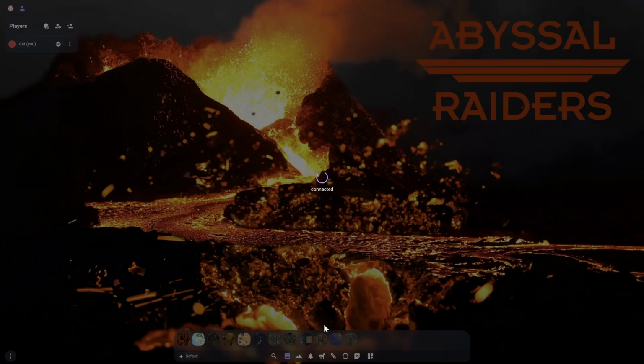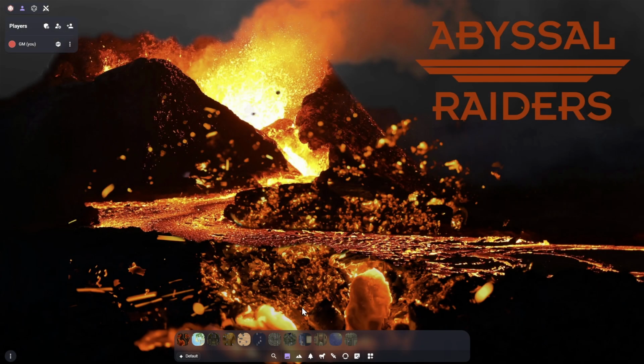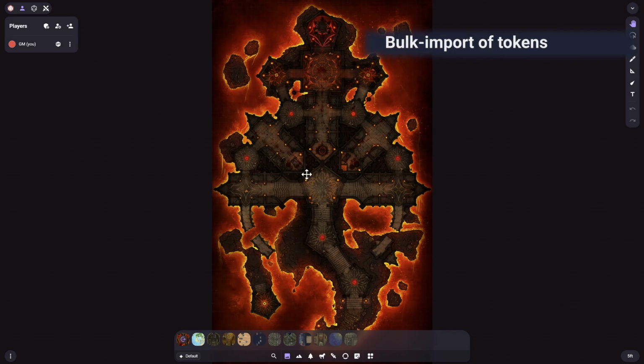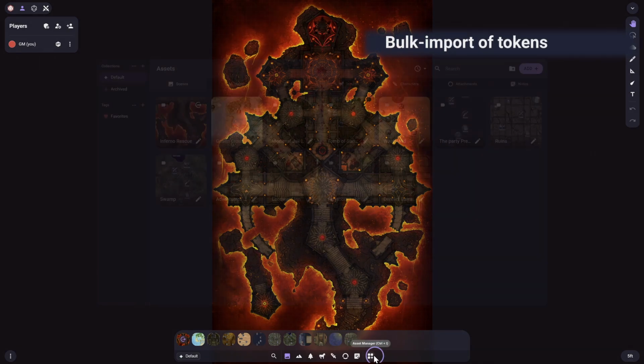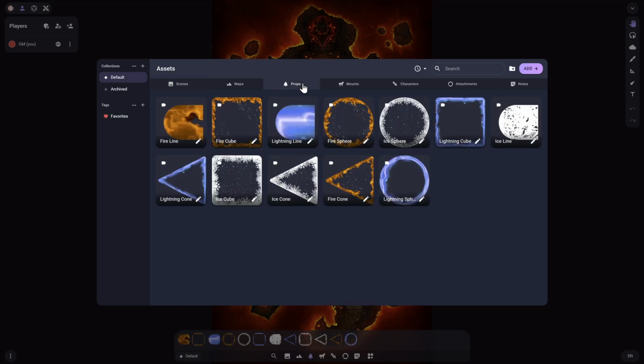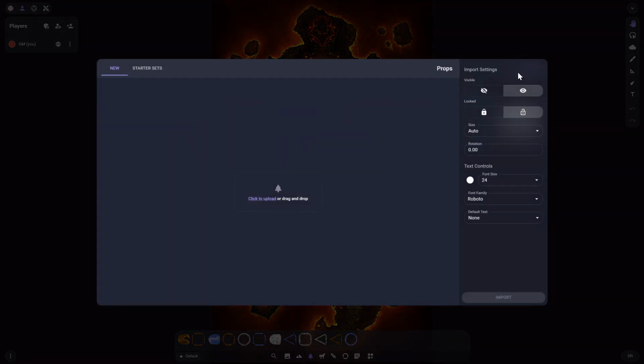Okay, so in my custom room I can see the backdrop and I'm going to load in the scene I want to develop further. I have my base map in here already, which is from Czepeku. And I've collected a number of potential prop tokens from Forgotten Adventures, which I think might work in this scene, and I'm going to bulk import them together using the same settings to save time.